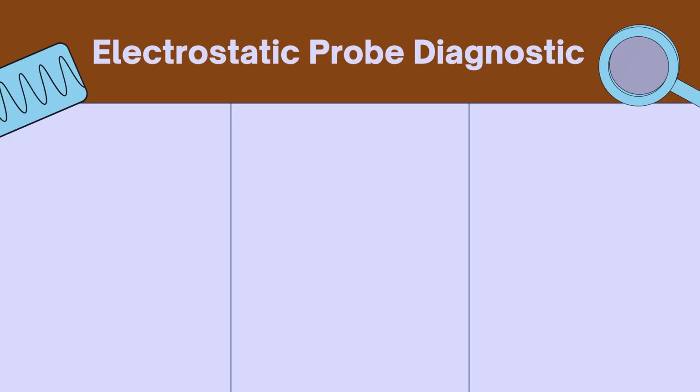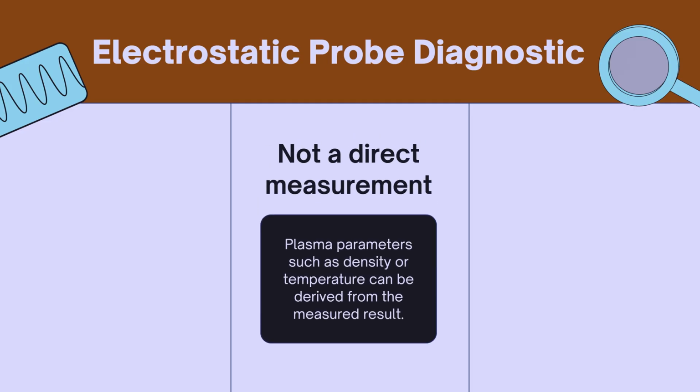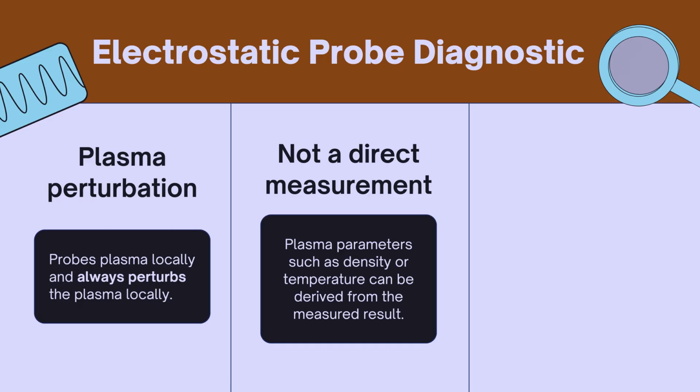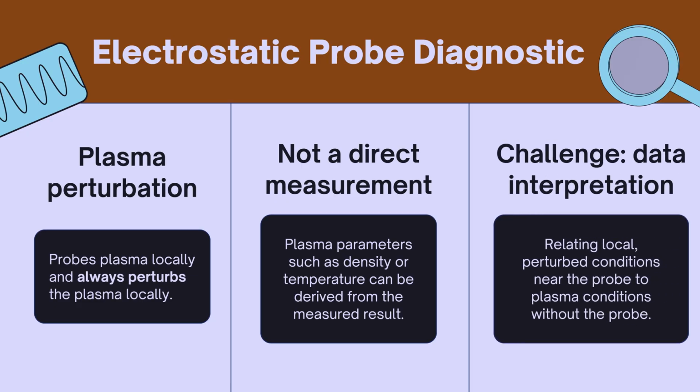When I started introducing electrostatic probes, I described them as probes that directly sense particle flux. These probes directly collect particle fluxes, but are never a direct measurement. Every surface in the plasma has a sheath around it, and this is always a perturbation to the local plasma environment. Plasma parameters such as density and temperature can be derived from the measured signal using some kind of assumptions and theory. The challenge of electrostatic probes, or perhaps any probes, isn't about taking the measurement, but how to interpret the data. In this case, it is the understanding of how the probe changes the plasma around it, and what that means for the unperturbed plasma.